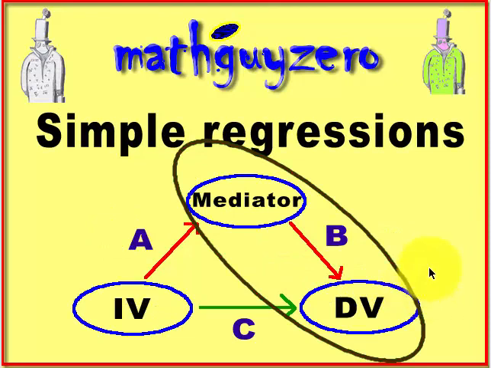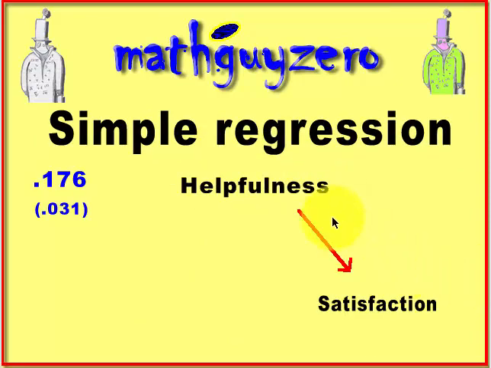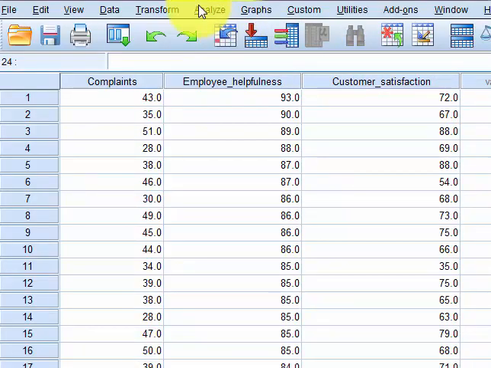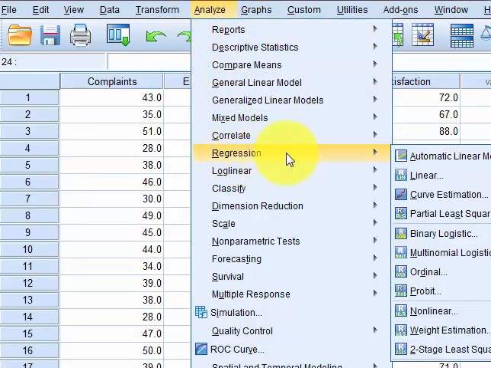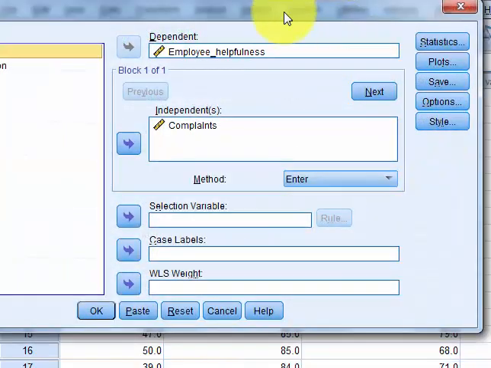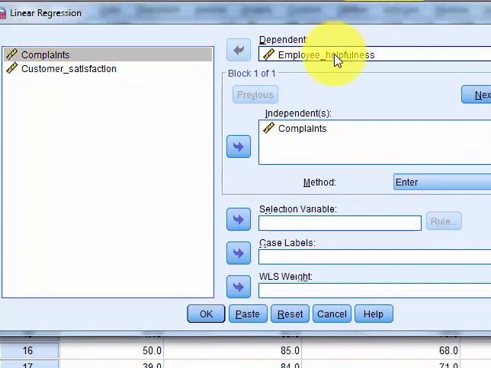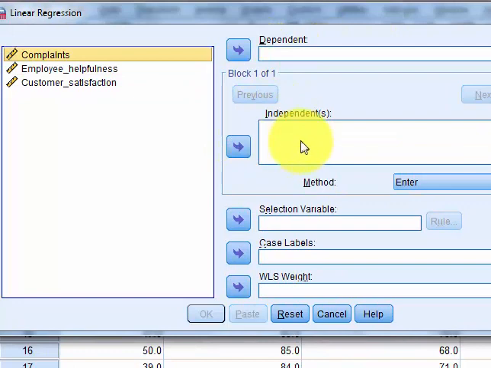So let's do the second simple regression. This time we're going to treat the mediator as the IV and the DV as the DV. So it's going to look like this. Let's go ahead and run that and see what it looks like. Analyze, regression, linear. So we're going to move these around a little bit. We want employee out, complaints out.